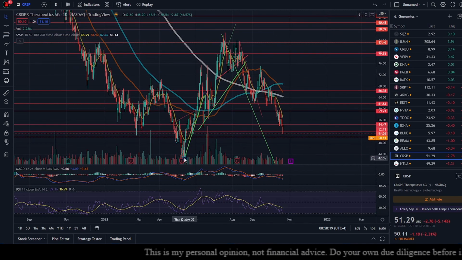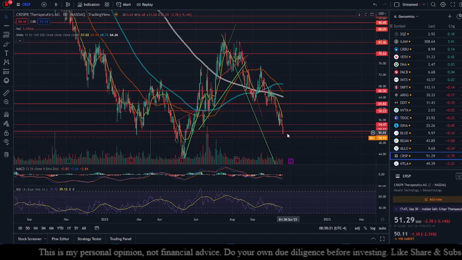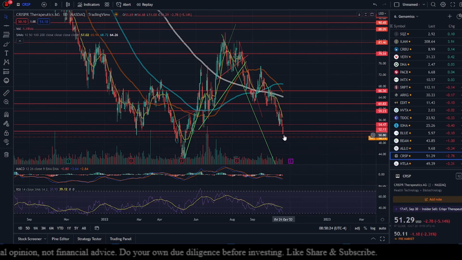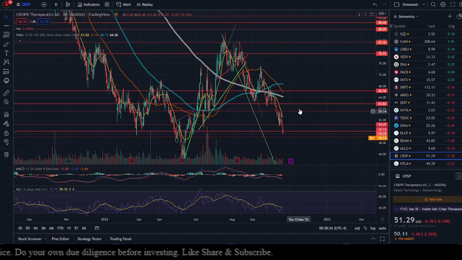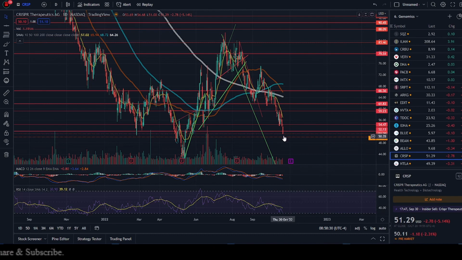So we have a head out here, we have a shoulder here, and we have the formation of another shoulder here. This side will become a shoulder if we bounce back up. So that is the wishful thinking that I'm having this morning for us. I'm hoping that we bounce back.